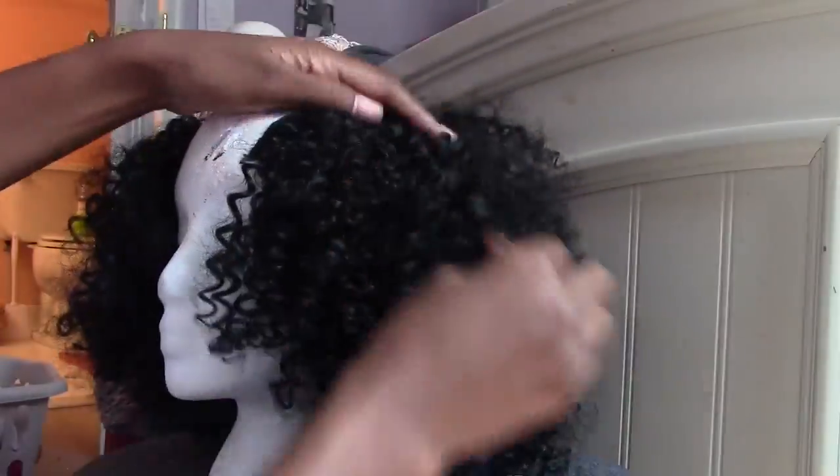So you'll see me just grab random chunks of hair and cut it. But it's really to your liking. Some people will like it just like this. They'll put the wig on their head and be like, this is real cute. You do you. If you think it's real cute, rock it out. Don't even cut it. But if you want to cut it, cut it. If you want to see someone professionally to cut it, do that too.